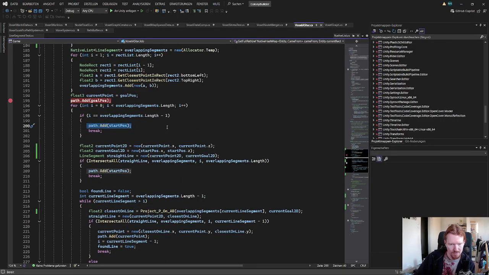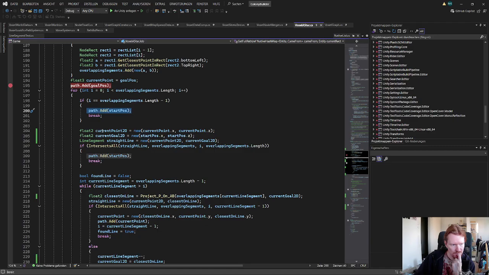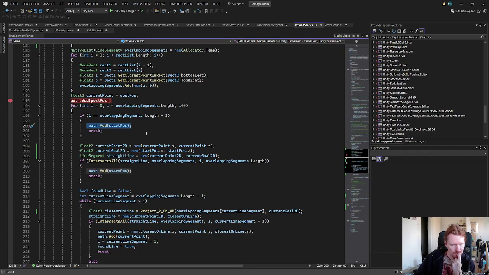Start plus. We have one line segment. Then we still have to check.